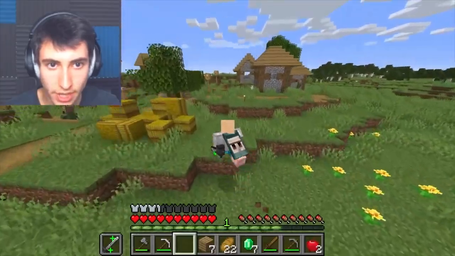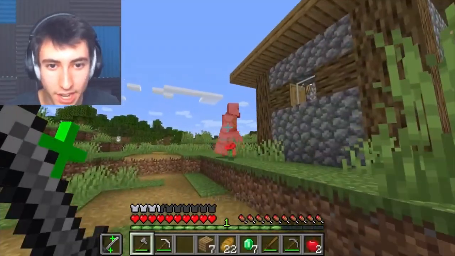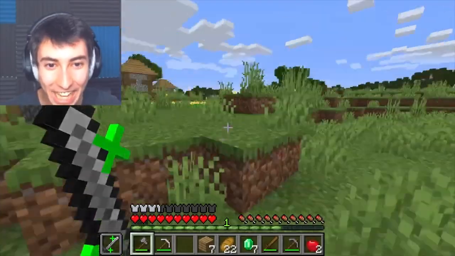And hold up. Where's that stupid iron golem boy? Oh, there he is. Can we kill him with the reach? Hold on a second. Yeet. Oh my goodness. Oh my goodness, bro. Bro, he literally can't touch us.